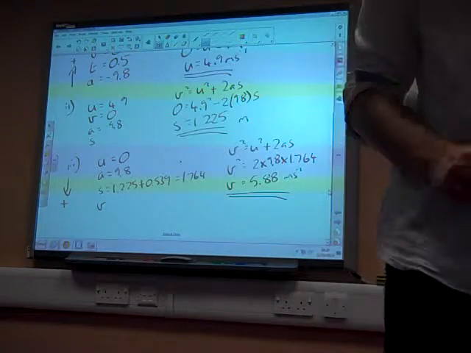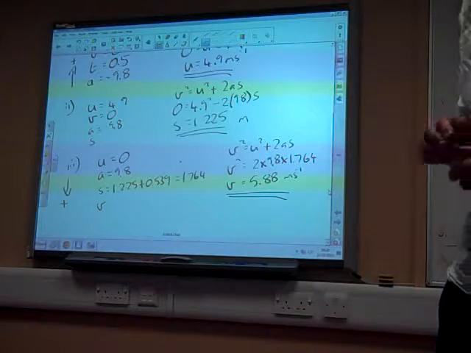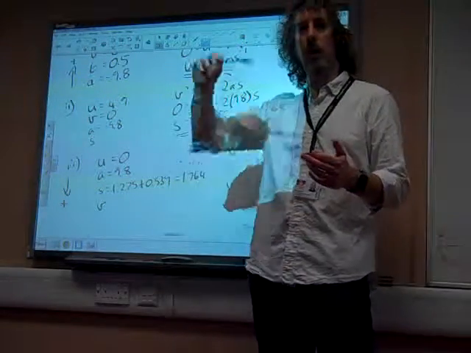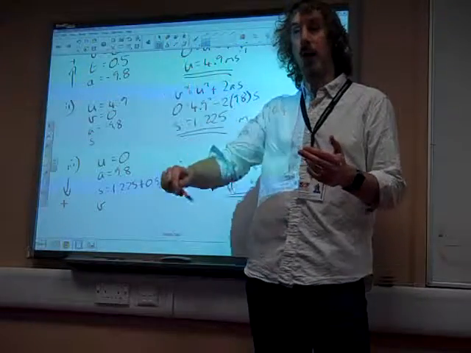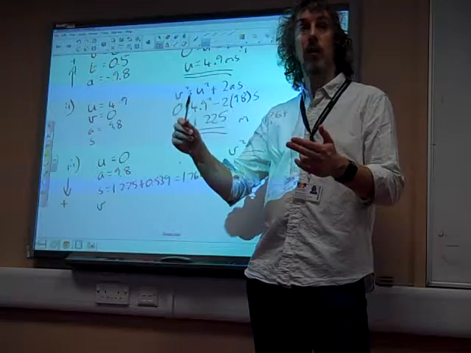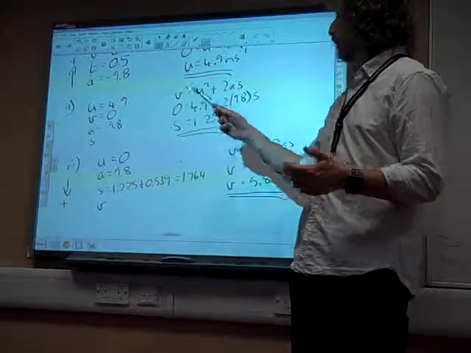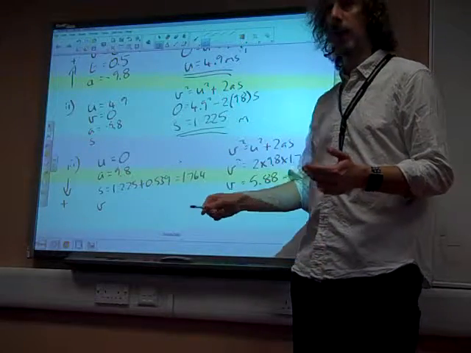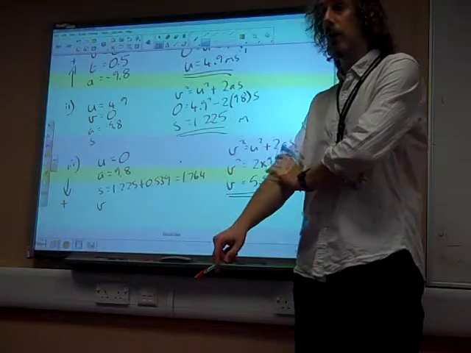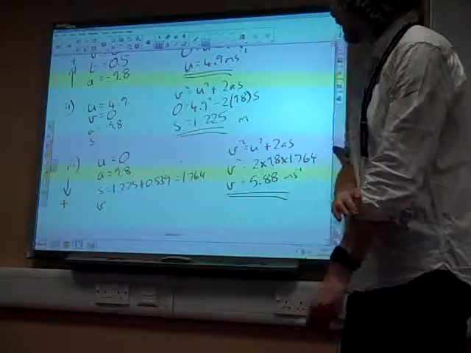Okay, other approaches, other things that we could have done to get this same answer. Well, we could have said, actually, if it was projected at 4.9, then by the time it comes back down, its velocity would be 4.9, wouldn't it, in the opposite direction? So we could talk about it having an initial velocity of 4.9 over a distance of 0.539 and find its final velocity that way using the same equation and do that calculation. That struck me as being one option that we could do as well.